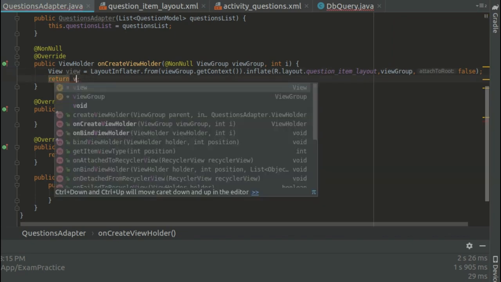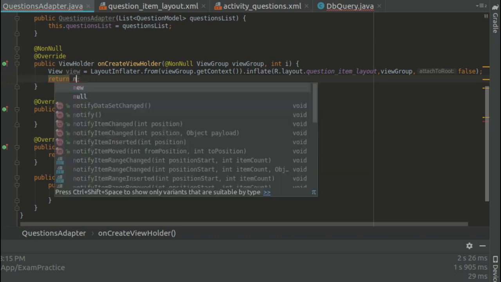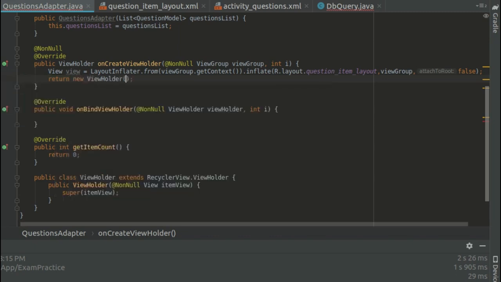So return, sorry, not view, we will return new ViewHolder, and then we will pass the view in this. Then on bind view holder, here we will set our data, and then in get item count we will return questions list dot size.